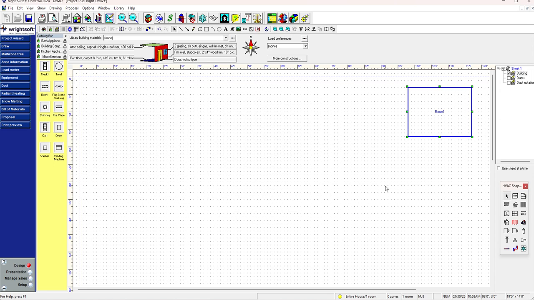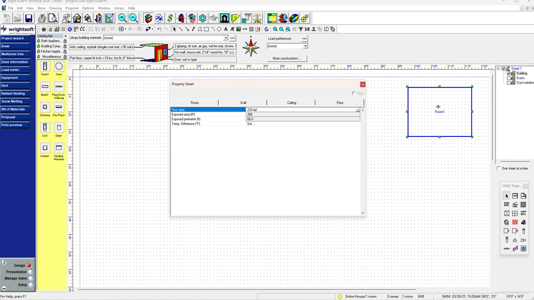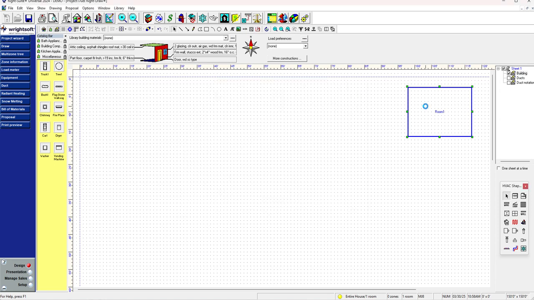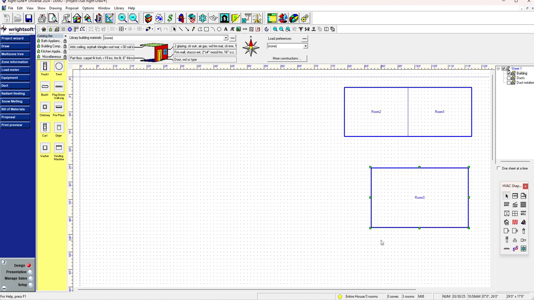Now, one little trick for this software is you can copy. I'm hitting Control-C to copy, and I'm going to copy and paste and then drag over the room. So now all the properties that I defined for room 1 are being used for room 2. If I were to drag and create a new room, this has the default properties, and so I'd have to go in and redefine all of those different properties all over again.